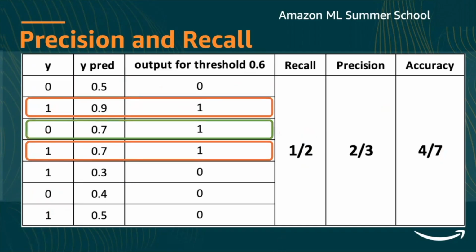Let's compute precision. Precision is the ratio of true positive to true positive plus false positive. So true positive to the total number of positives which are predicted by the model, not the actual values. So total true positives are 2, and there is 1 false positive, because the model has predicted 1 and the actual value is 0. So in this case, the precision would be 2 by 3. These 2 divided by the total number of true values which are predicted by the model, true positive plus false positive cases.